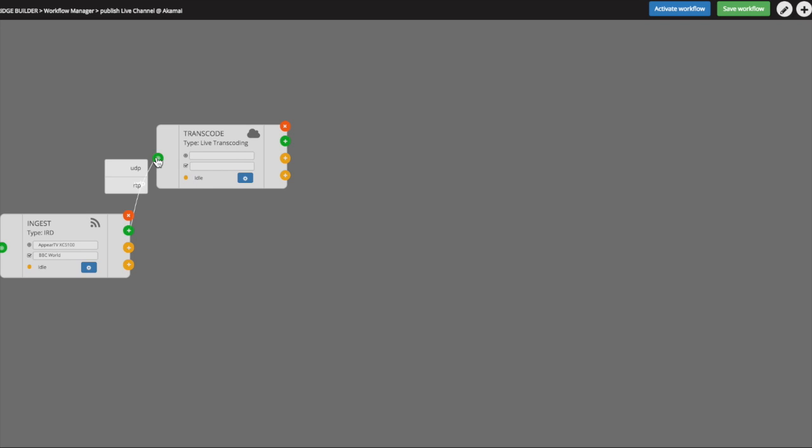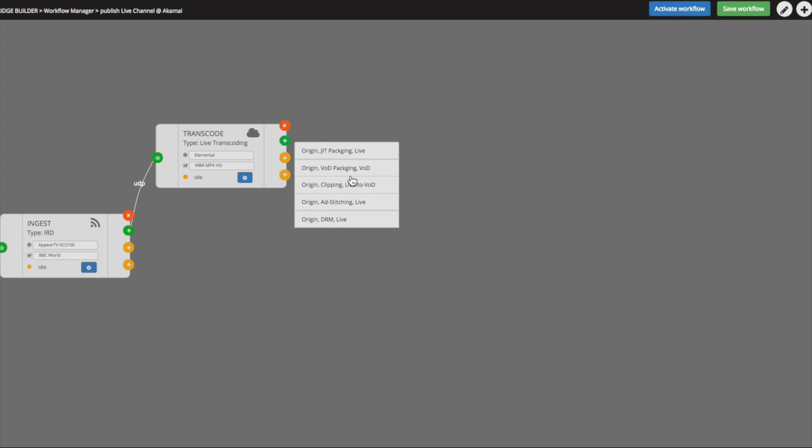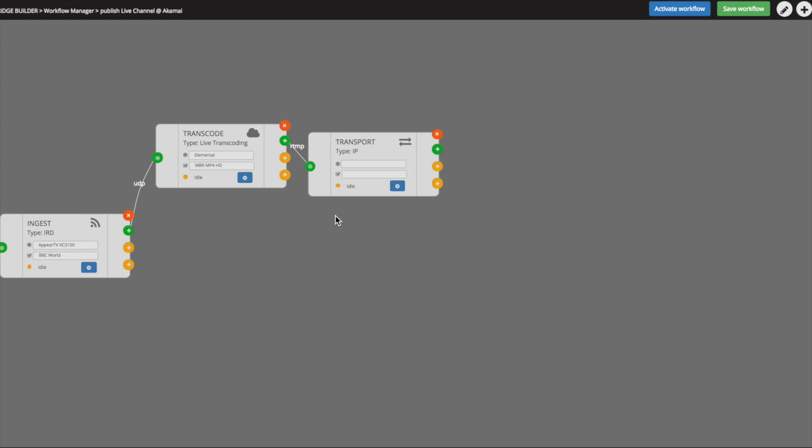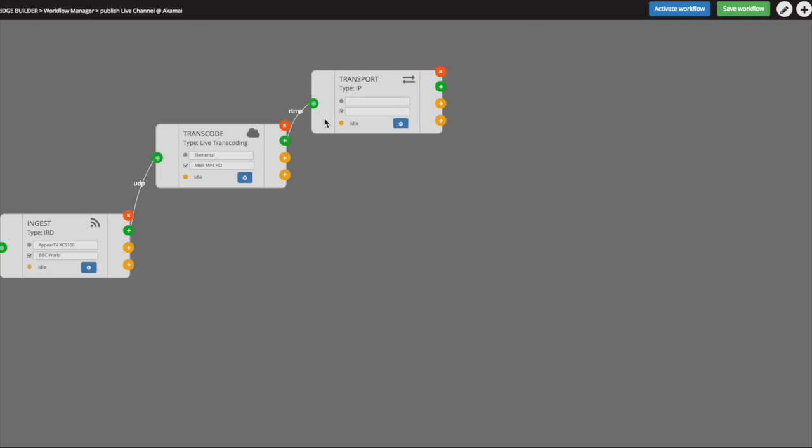I'm using an Elemental encoder. And I can choose from pre-configured encoding profiles, both containing best practice settings for high and standard definition. I choose HD. I can test it, and I can see the components are running. In the next step, I choose the transport. I now transport my signal from on-premise up to the cloud. I have different capabilities here, like Akamai Broadcaster. And I can select my setting format.